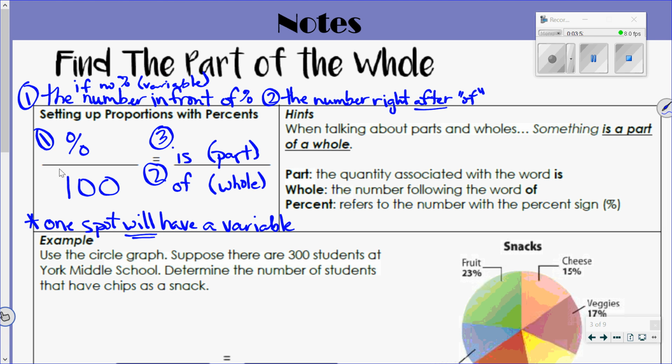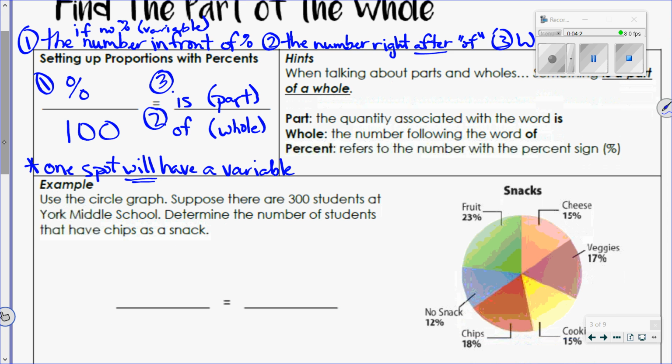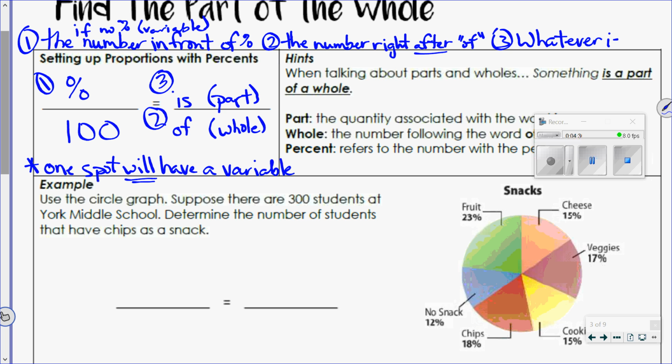Okay? Number 3 is the most confusing, and that's the is. The reason the is confusing is, depending where in the sentence, especially in a word problem, that you'll see the is, sometimes it's the number before the is, if it's the beginning of the sentence. Sometimes it's the number after is, if it's at the end of the sentence. So because that switches so much, we're just going to do the third last, the is last. So the 3 gets whatever is left. So if I've got 2 numbers, that's going to be my variable. If I've got a variable already located, it's whatever the last number is. So whatever is left goes in that third spot.